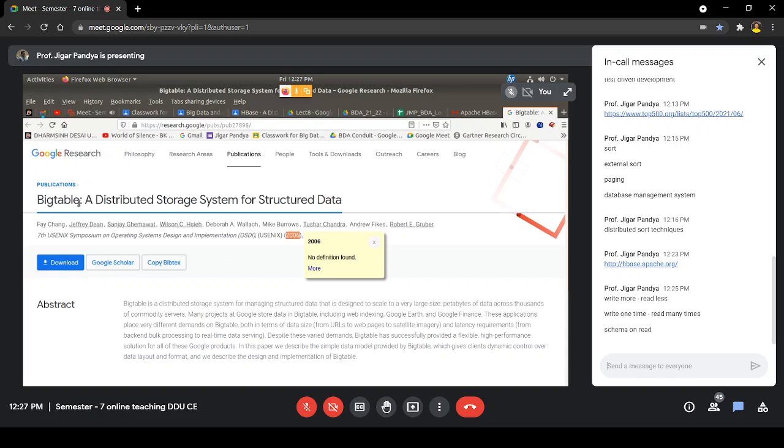So read about it. Why somebody might have named it Bigtable, I mean big data. Maybe there is a reason: in 2006 and prior, Google was working, and their structured storage system was named Bigtable. Maybe that's when the term big data might have been coined. We don't know, but you can connect. So read all these things.